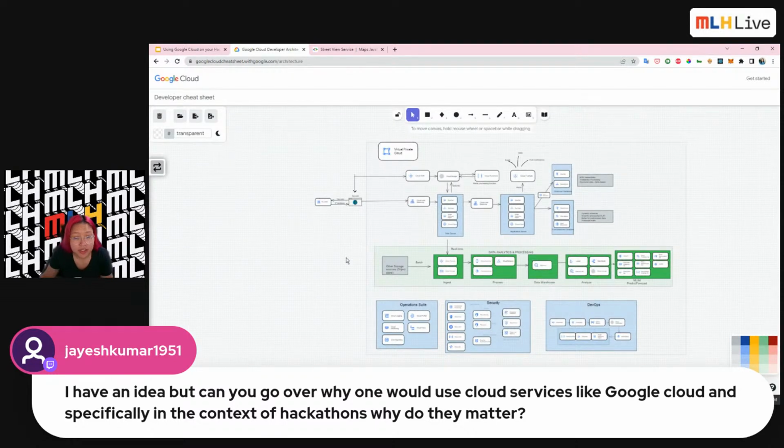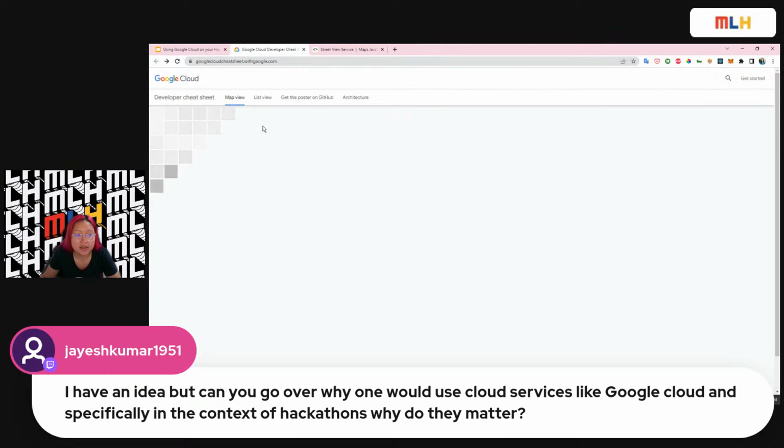Or servers, or what other stuff could go into cloud services. But yeah, in the context of hackathons, it makes stuff much easier, much quicker, does stuff for you. One thing I want to note is, when I first started out with coding, I had this elitist point of view where I wanted to do everything from scratch. UI libraries, APIs, whatever. I was like, no, I'm going to do it myself.